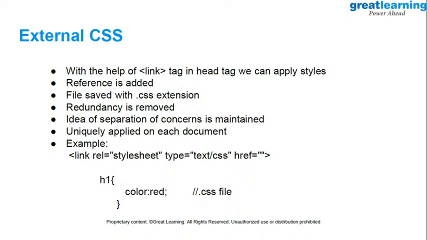So now what are its benefits? If now you want to apply the same properties, let's suppose in our page there was only one p tag and we applied only one color property. We changed only one color, a single property. Now let's suppose we have 100 lines of CSS properties that we have applied. Yes, obviously Abdullah, external is better. One location of a style, all web pages in the website. So now if you want to apply this style on a different web page, you just have to add that link tag and that's it. So this CSS will be applied on all the pages.